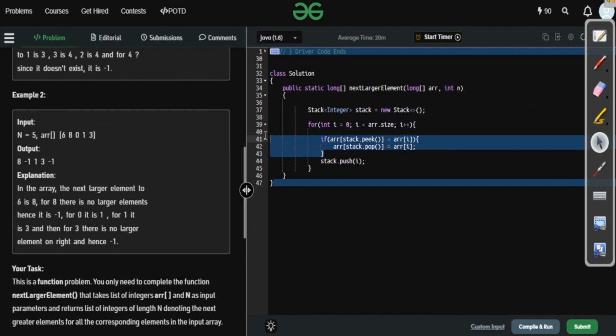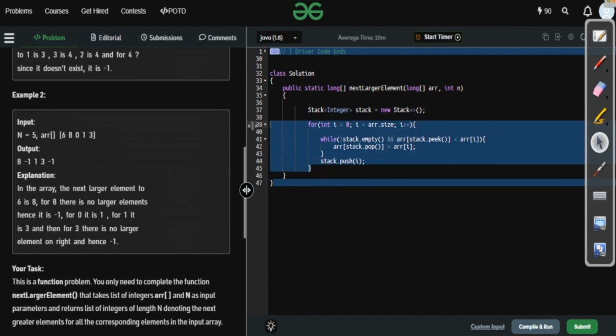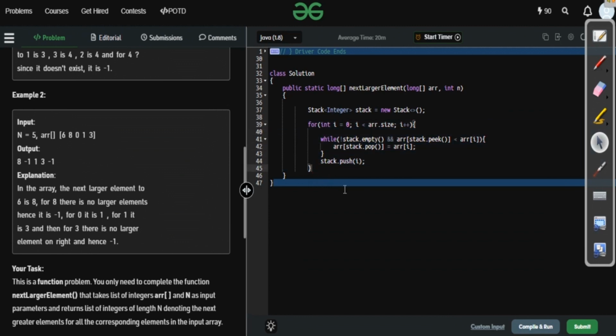Now this thing we need to continuously do till the stack has the least value only. So we will put a while loop here, as we have to do it continuously, and also the stack should not be empty. Only when the stack is not empty can we do the comparison. Yeah, this is the approach we thought.